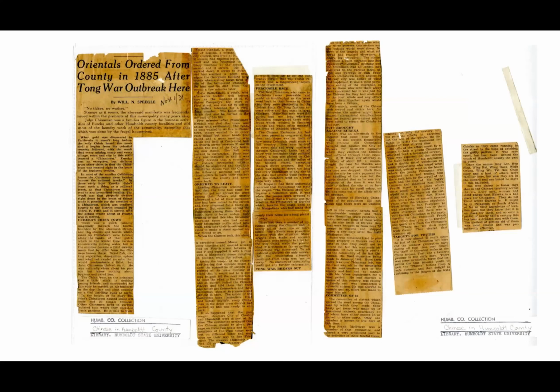Also in the works is an audio tour and a video tour that's being produced by Ann Howard, who's an intern for the Clark, for the Chinatown Project, and for Cal Poly Humboldt's special collections. A project that she's also working on that I'm super excited about is she's taking scans of the Chinese pamphlet files and things related to Eureka's Chinatown and Eureka's Chinese population, and she's scanning them to make them available online, which is very exciting. As many of them are very old, this will be a great way to share them not only locally, but also with people from out of the area who are interested in studying what happened in Eureka.